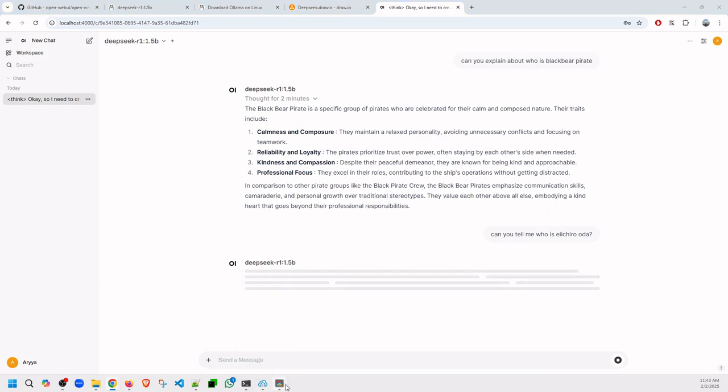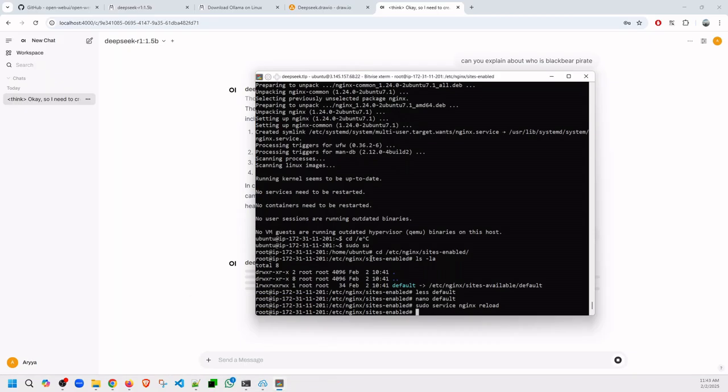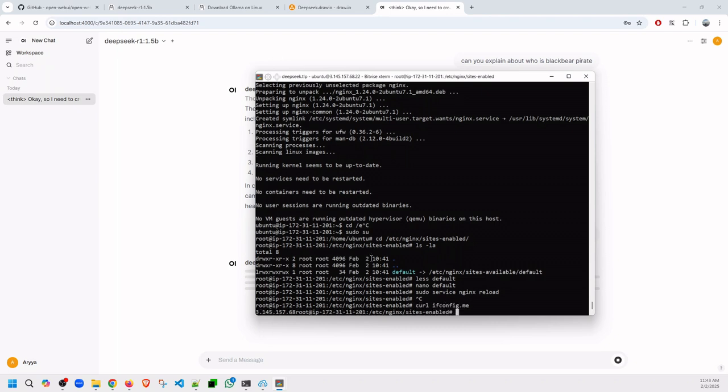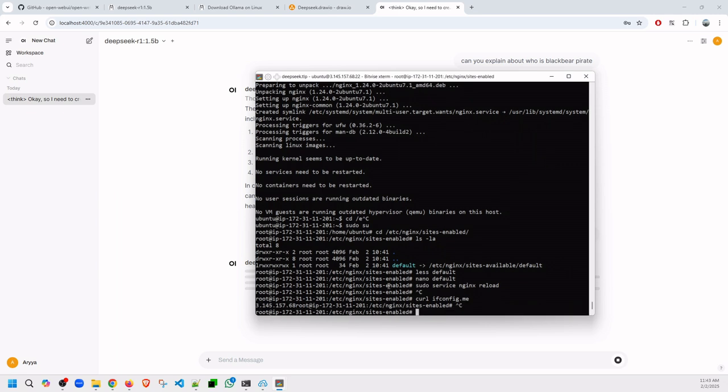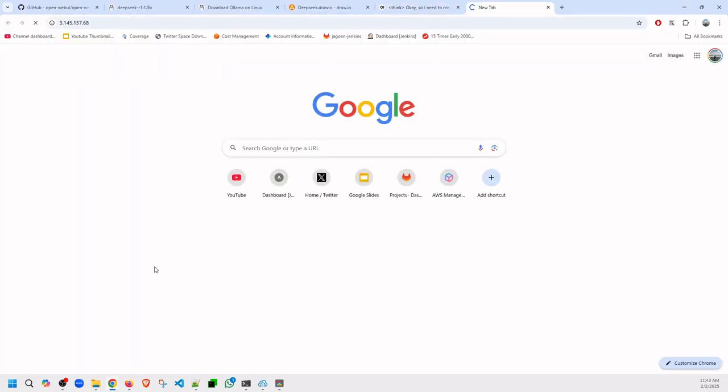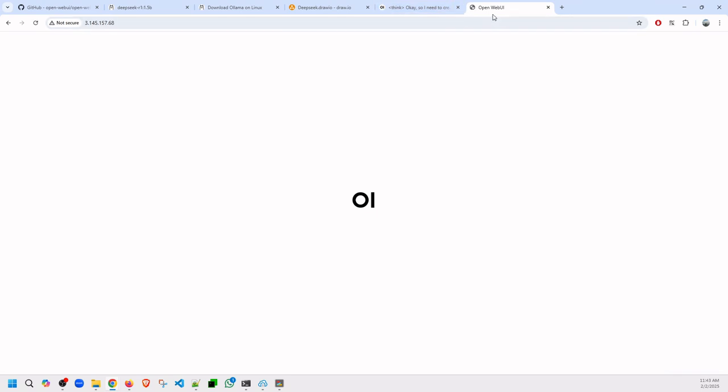Let's try to access this. And curl ifconfig.me. What is my IP? This is my IP. And let's try to curl that. Okay, let's see. This is port 80, and this is the Open-WebUI.